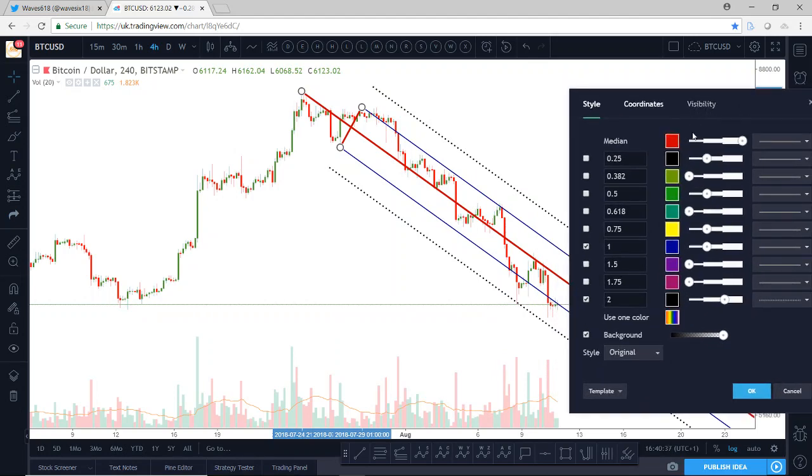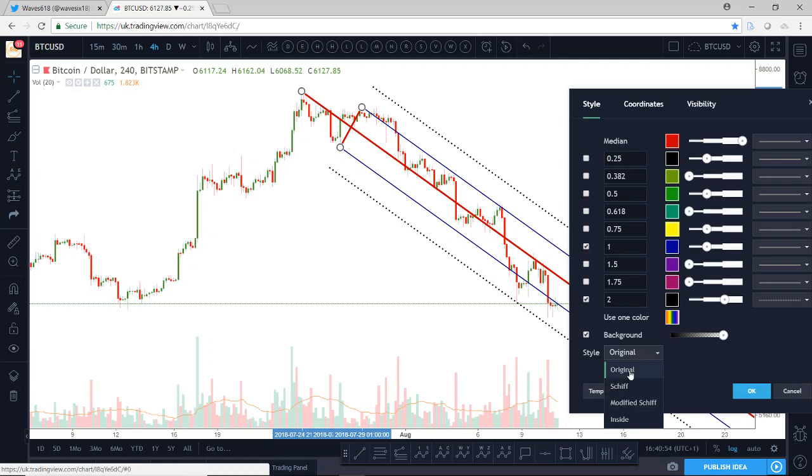People have asked me how I choose my settings, so that's why I'm focusing on that now. You do have to play around with it a little bit. There's 3 main types of pitchfork that I will look at. Don't worry about this inside pitchfork. It's not so commonly used. It's these 3 that are important.